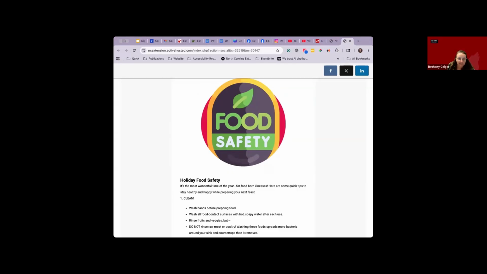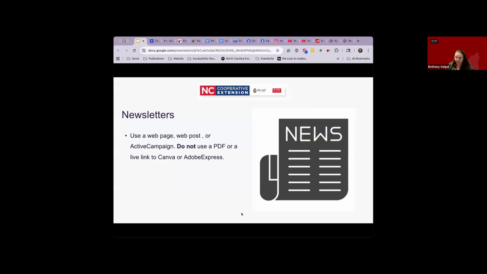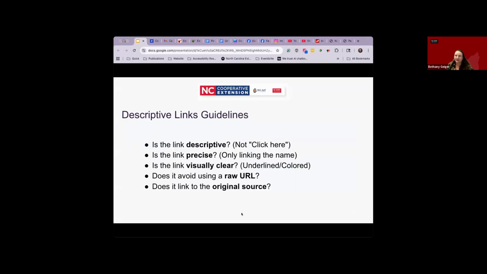Someone says MailChimp works well, and I think that should be very similar to ActiveCampaign, totally okay to use as long as you're making sure that the text is available separate from just being embedded in images, and then it should be great. So that's newsletters. And then I'm gonna try to fly through a few more of these things so I can give some more time for questions.